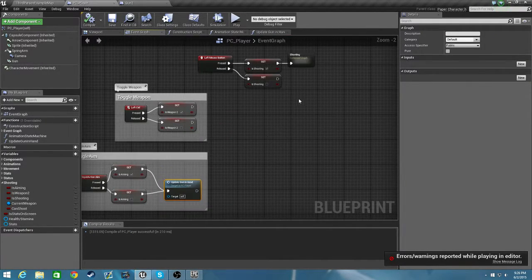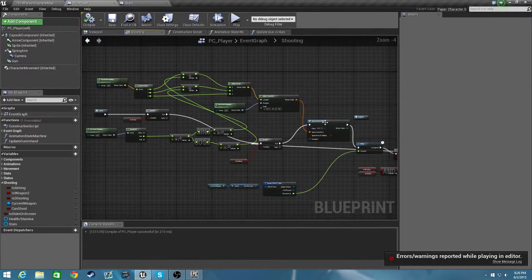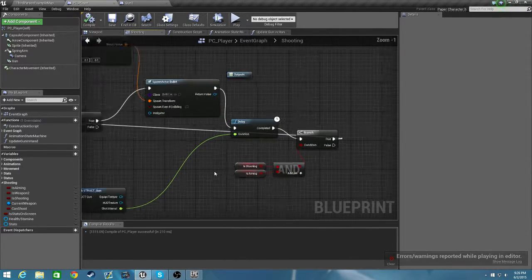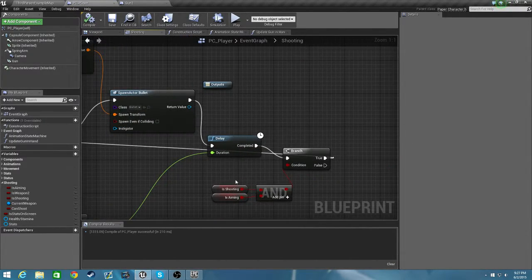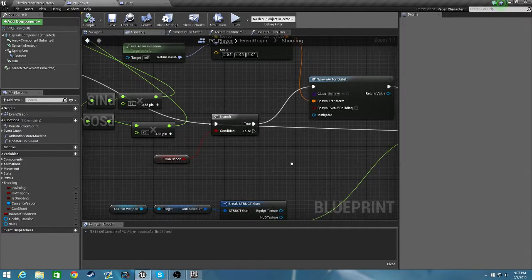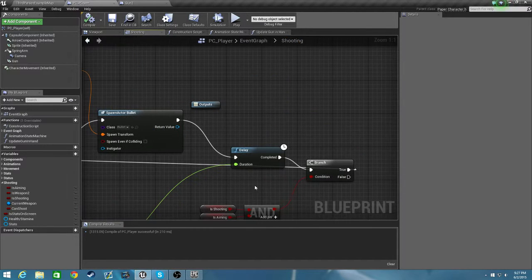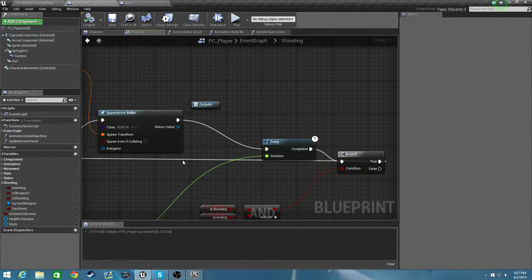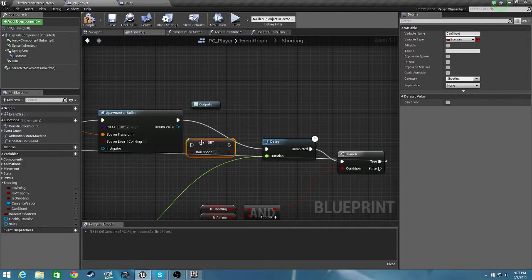Also, in our shooting function, let's see, can shoot. Okay, so after this, we're going to set can shoot to false.